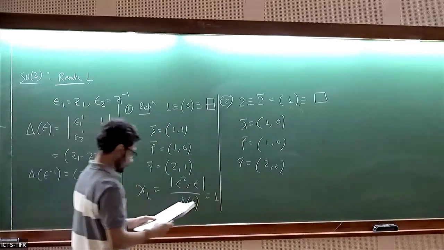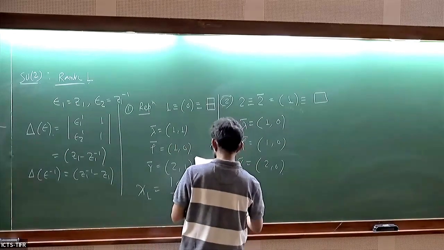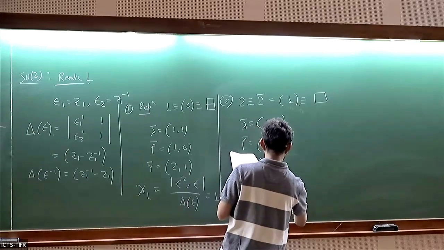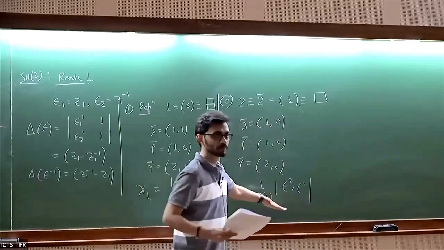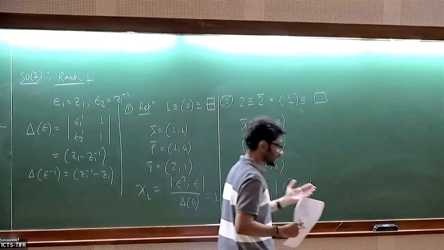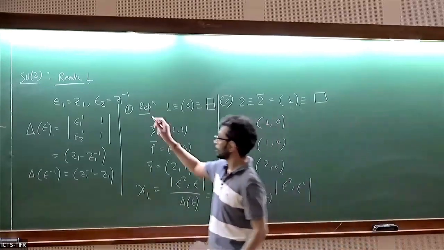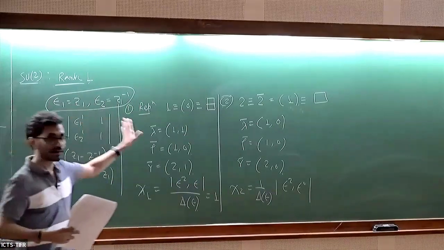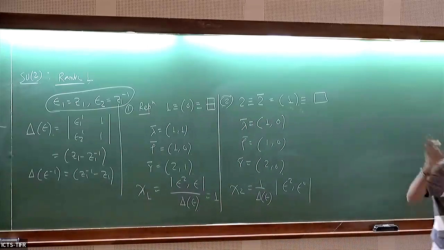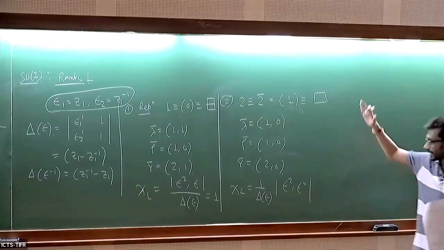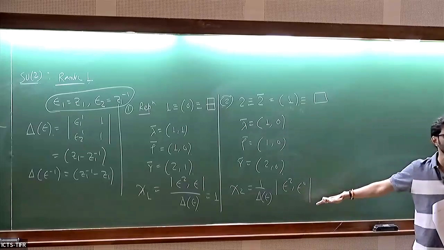Right. So now, what is my chi2? Chi2 is 1 by delta E, and then epsilon square, epsilon 0. And remember, the relation between the epsilon and z, what I have given here, this is not altering with the representations. So that's why first, what are the group properties we have written down, okay, then we are doing this thing. So exactly same epsilon and z conversion you can put here.